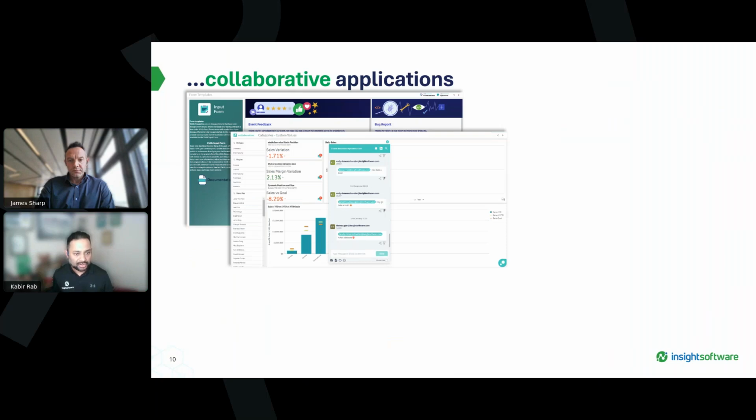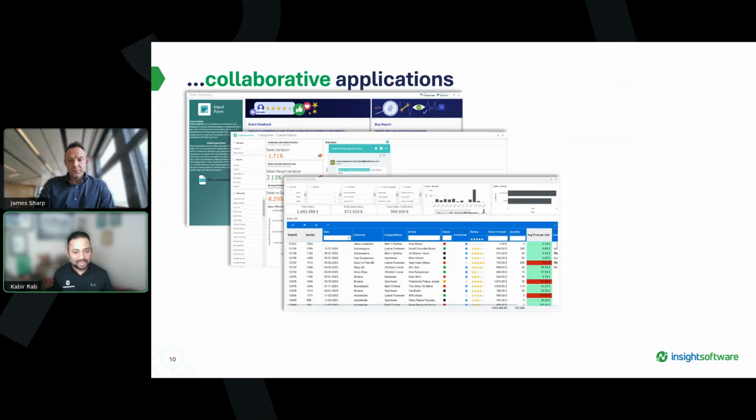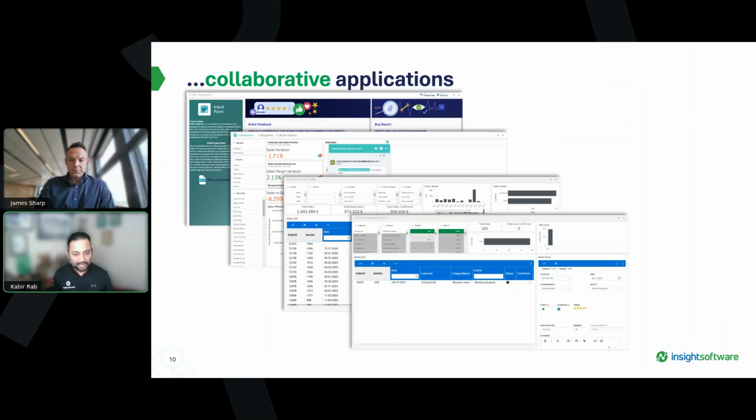You can also turn your dashboard into a proper collaborative application where people can have live conversations. You can even add data entry tables where you can add and manipulate data straight to your source tables where you're running your analytics from.